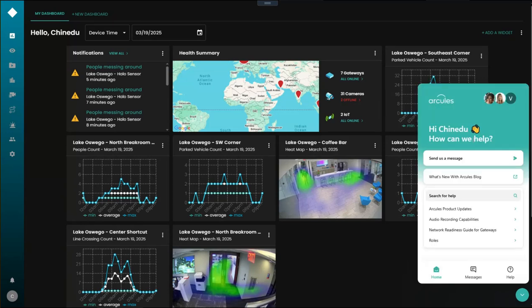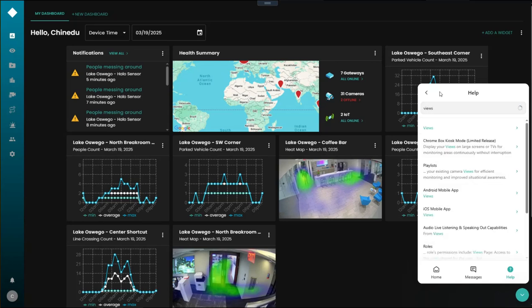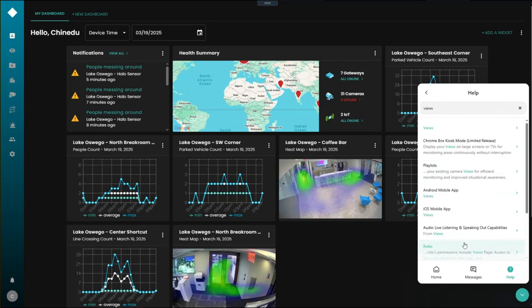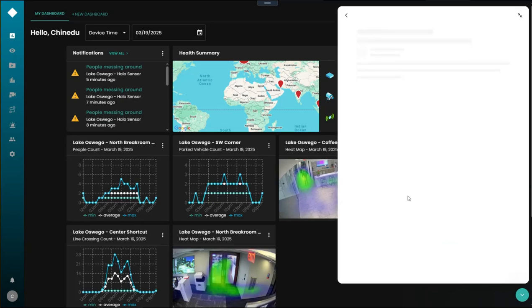And on the flip side, it saves you as channel partners a lot of time because now you can be more proactive in understanding what their needs are, and then they can also get answers directly from the Arcules team. As well as if they're having any trouble trying to get the system started, maybe they have questions around setting up views within the system, they can just type in views and then it's going to give them an article about any view related article in our system that can help them set up their system more effectively.